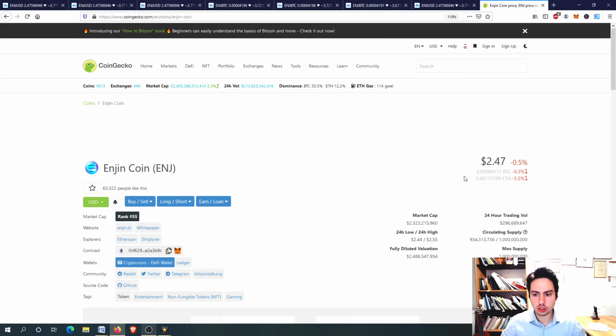Okay, of course we need to take into consideration the market cap when we call a coin cheap and not the price. That's why I tell you guys, I compare the Bitcoin's market cap to this market cap, and I think this is still cheap for the long term. It has huge potential, don't get me wrong, but right now I think we need to see some more support and resistance levels, and always keep in mind that we have some risk beyond the short term.